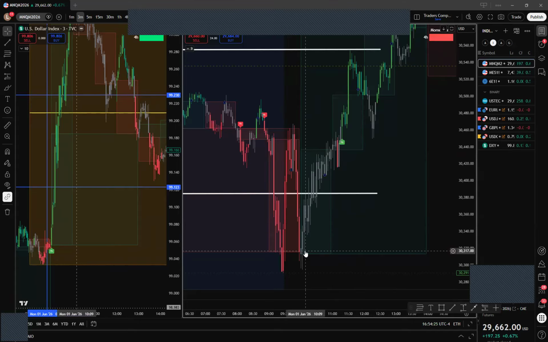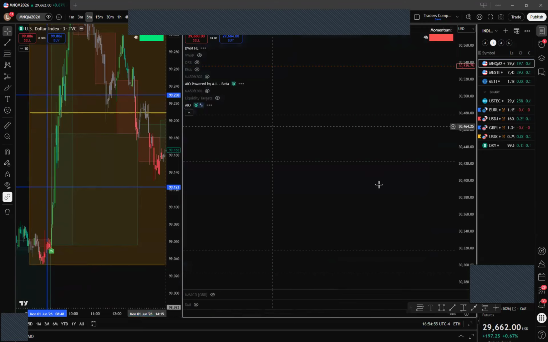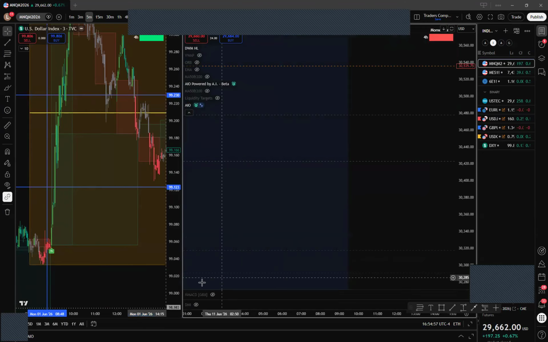But I'm going to add one more thing to the chart, which I've taken off up until now, which is the AI software. The AI software is a different animal completely. If the two line up, you're made up, as they say in Liverpool. So I'm going to put the AI on, and up to now, we've not seen an AI alert trade because I've not put it on the chart. So again, I'm switching it there. I'm going to put it on a 5 minute. I just want to see if there's any difference.